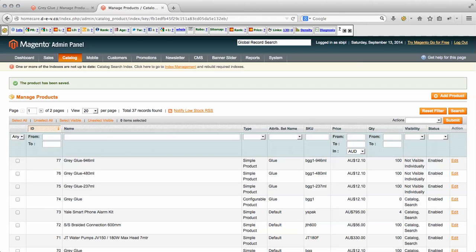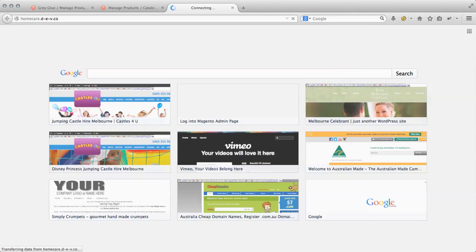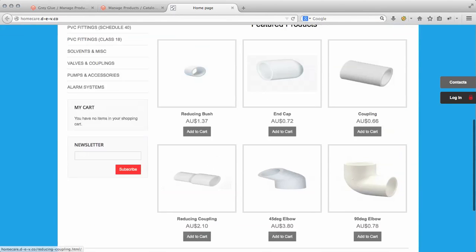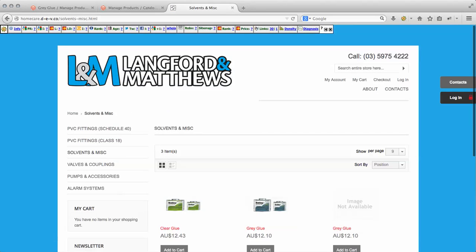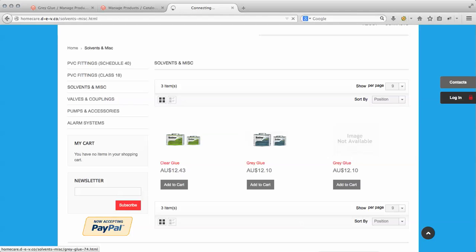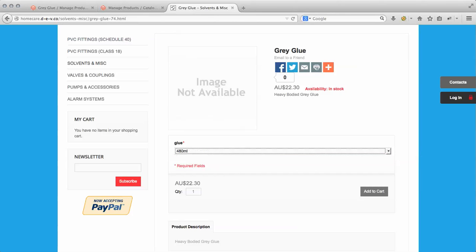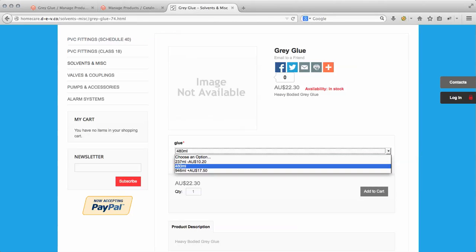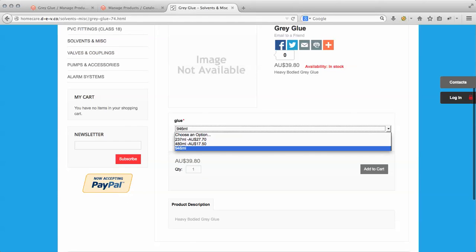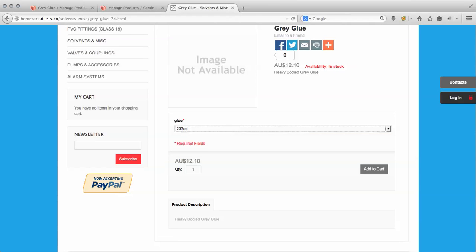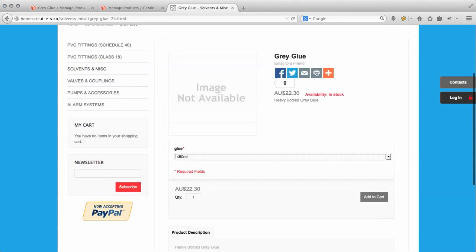So if we go back to that product in here, and we go to our miscellaneous solvents, you see there's a glue in there with no picture. There it is. Click on it, and then we click on here, and yes, it changes the price there. So you can see how that works and changes the price. So that's what you have to do. If they want just the basic one, it's there, and it will add as it goes up like that.